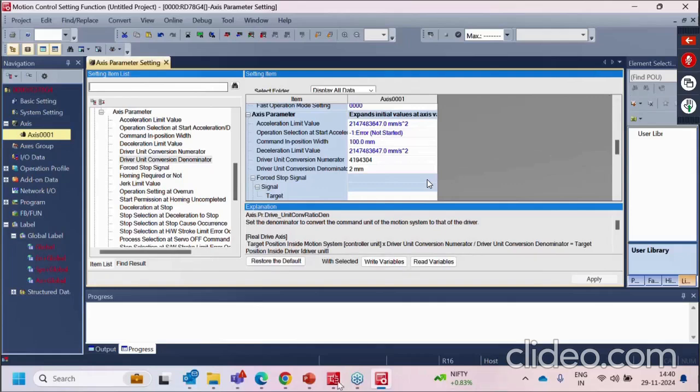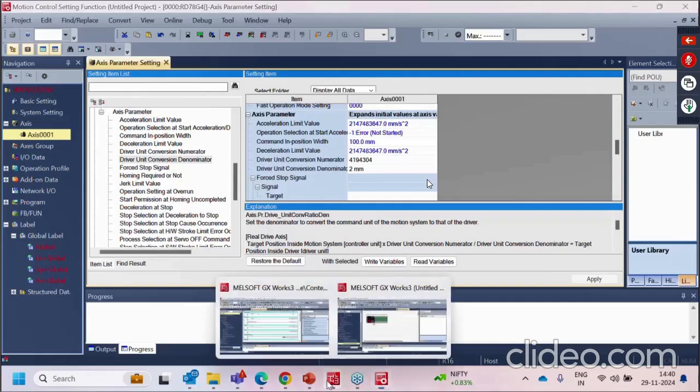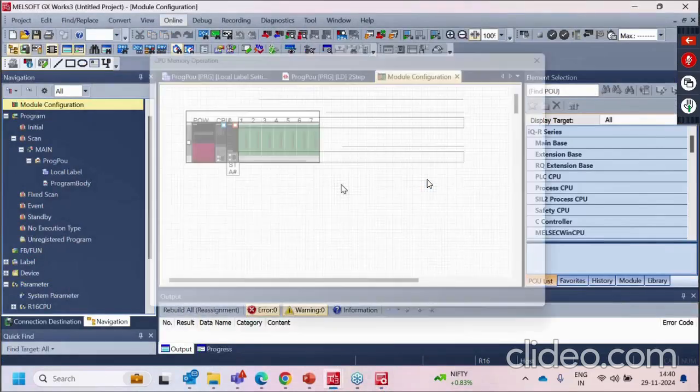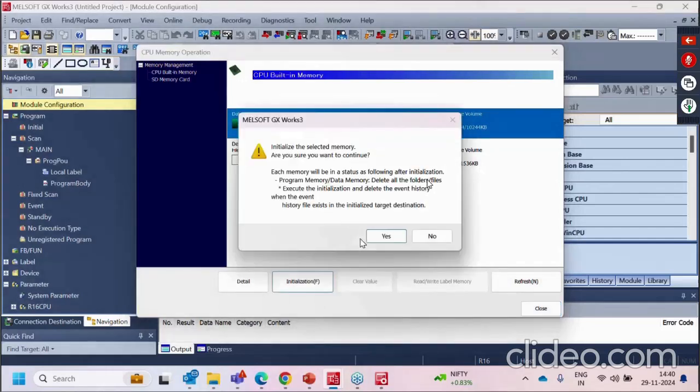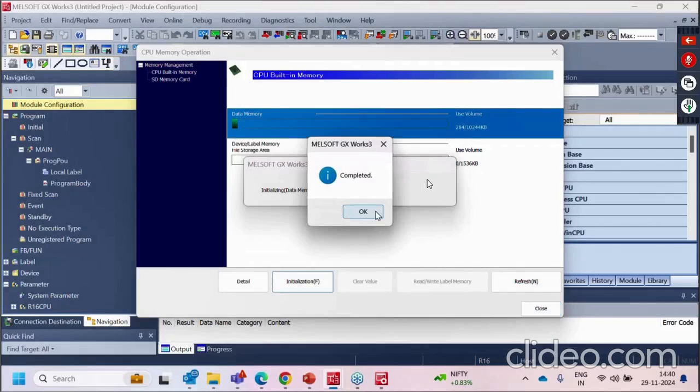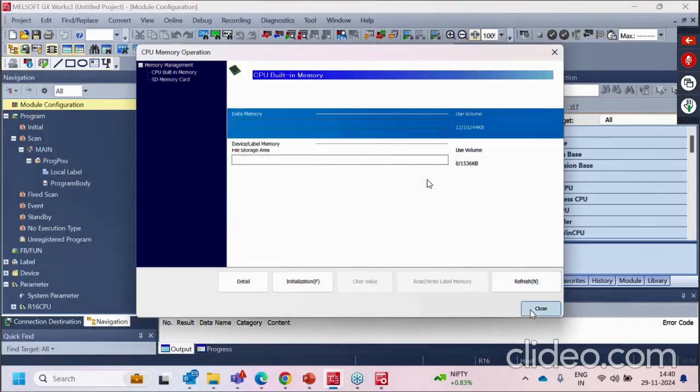Before that, I'm just going to initialize the CPU. Right now, I'm initializing my CPU because I want to clear everything. Make it okay and refresh it.